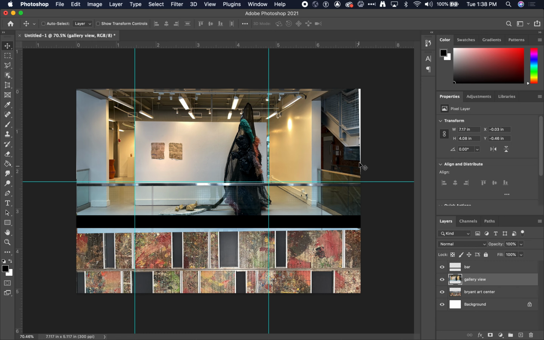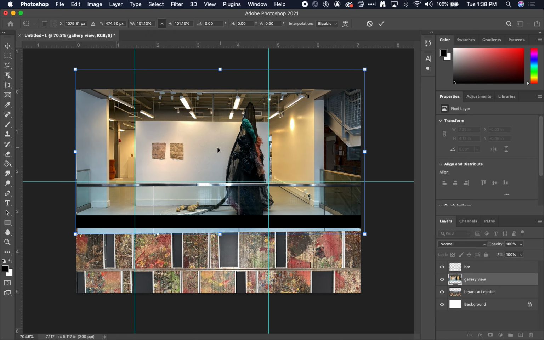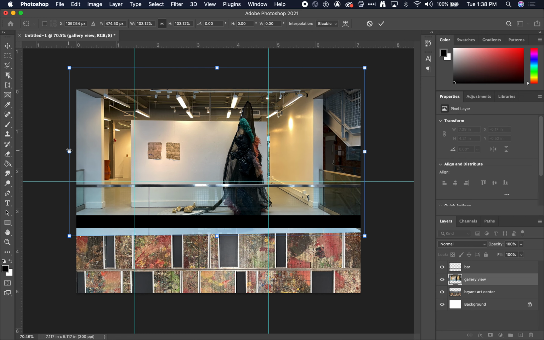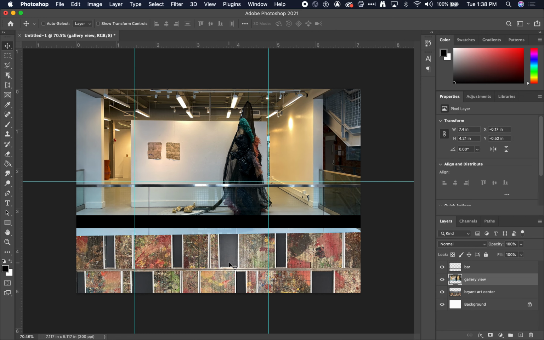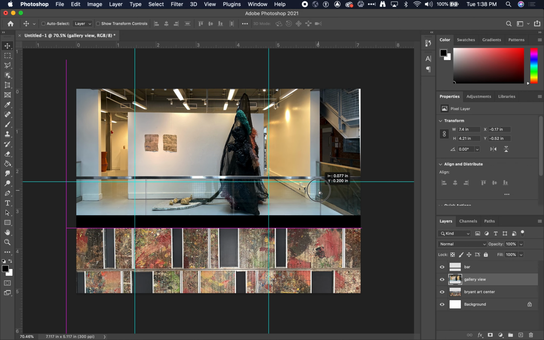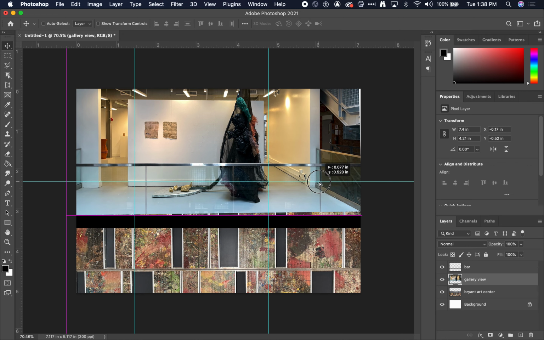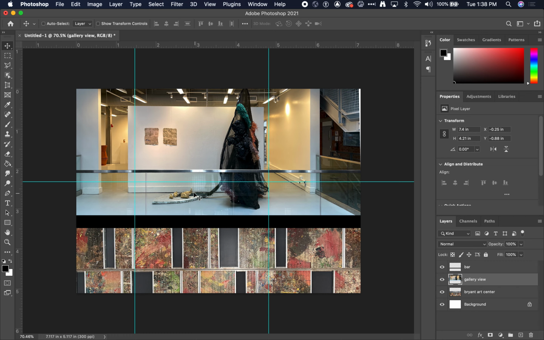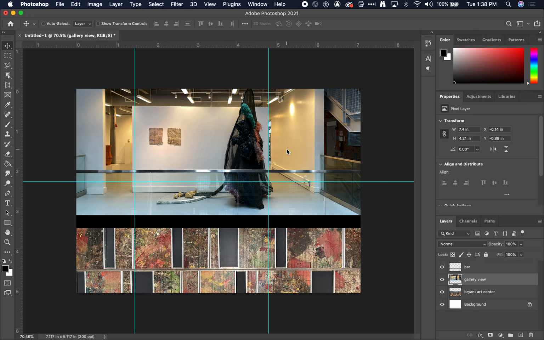And because I scooched it in here, I'm going to transform it one more time and make it a little bit bigger so that it goes a little bit over the edge. And there we go. Now I'm going to move this card up, and you notice the bar that I made? It gives me a little bit of leeway so that I can hide some of the stuff going on here. So at this point, I'm going to move this over here.